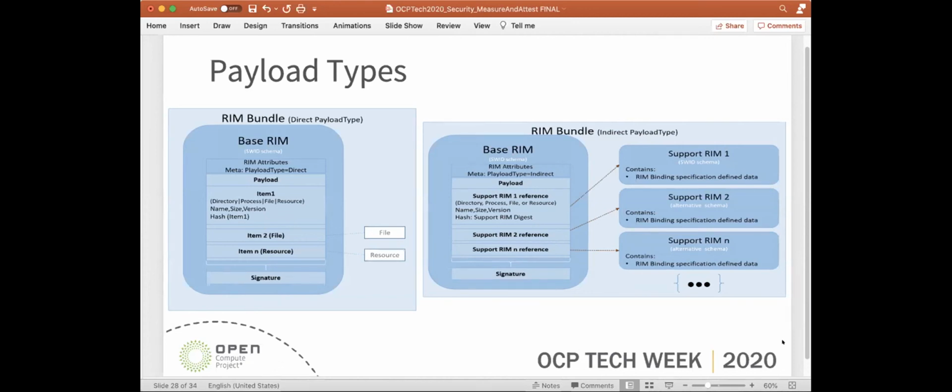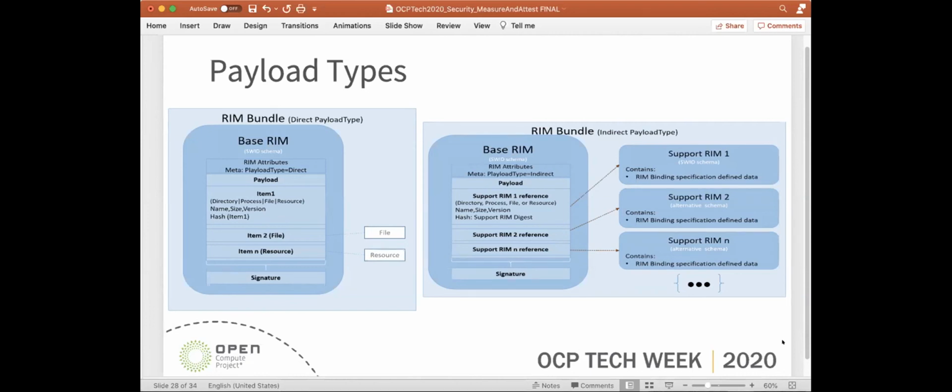Well, we started looking at the SWID tag, and as I said earlier, we didn't want to do a massive surgery on the SWID tag itself. And we also recognized that the PC client isn't the only platform on the planet. You have lots of different classes of platform, and you might have different ways of representing these different events that occurred during the boot process.